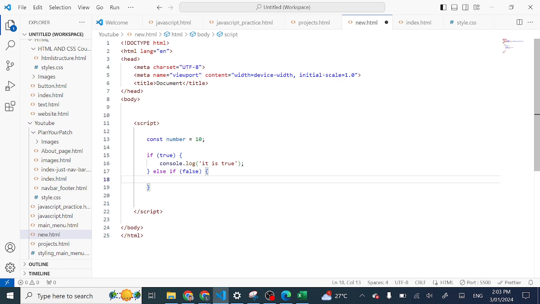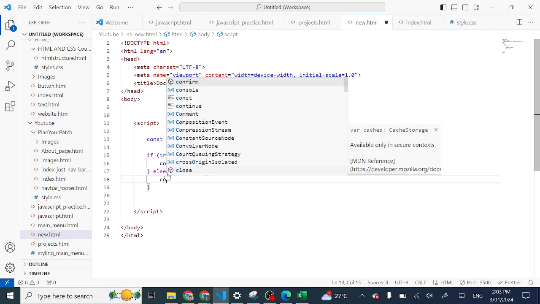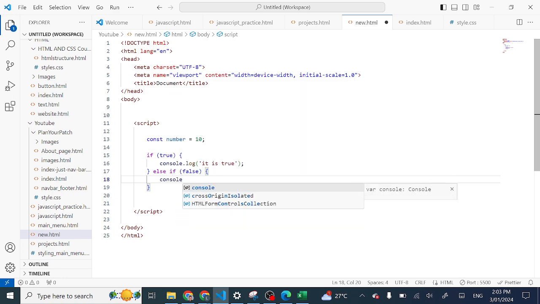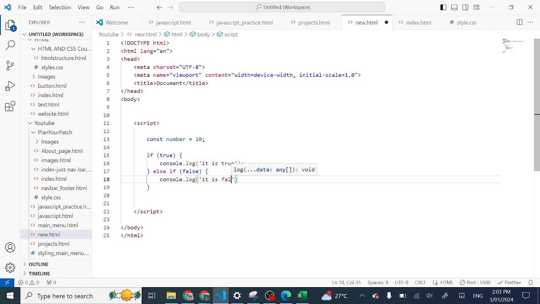So the actual syntax is fairly simple. Okay, and we'll put in another console log, it is false.